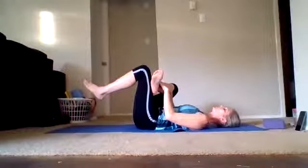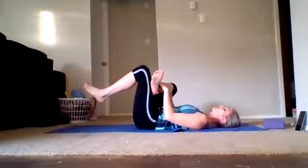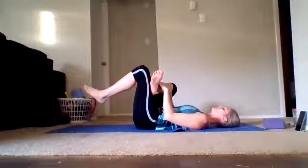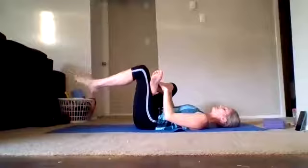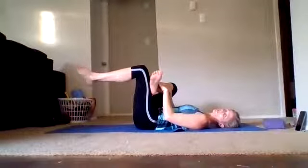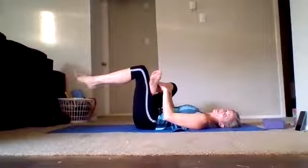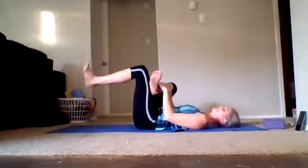Opening up through the glutes. And allowing my hip to externally rotate. So allowing that hip to fall out to the side. With that left ankle, you can make small little ankle circles, working the mobility into that ankle joint. Reverse directions, go the other way.